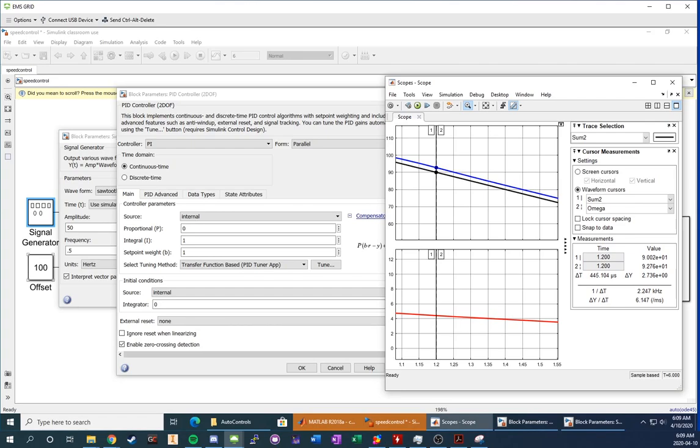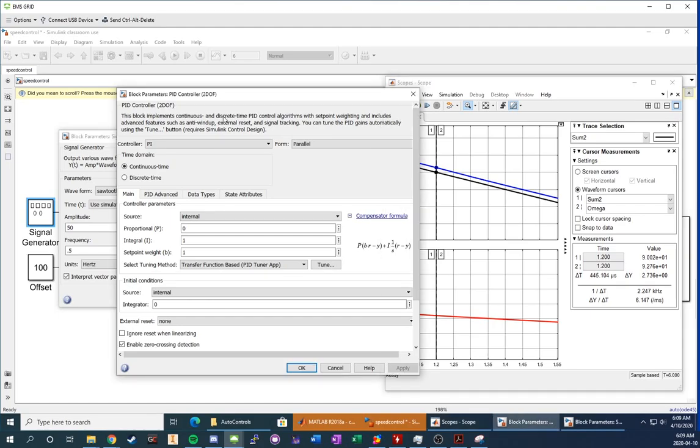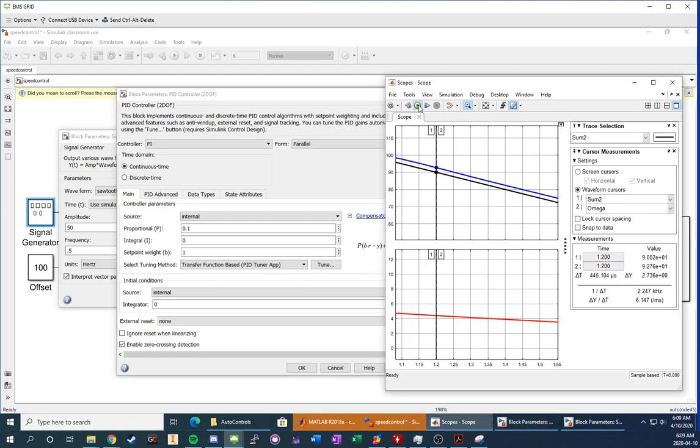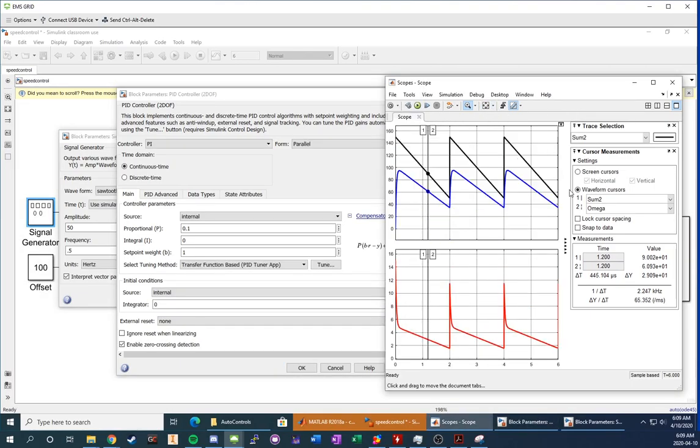The next step is to look at what happens when you do a pure P controller. In that case, this is going to be a 0.1, and this is going to be 0. When we go back and run it, we see a very different response. Make note of how it has changed and how adjusting your KP changes it, again following through the procedure.